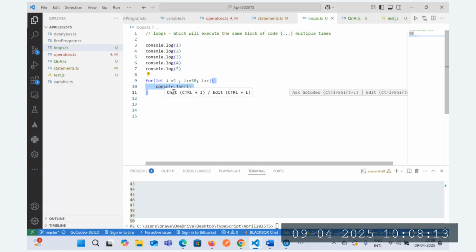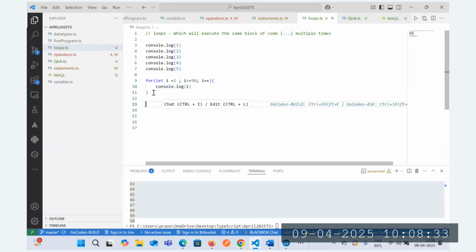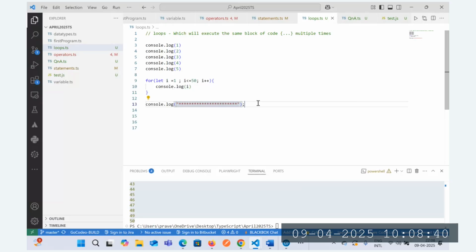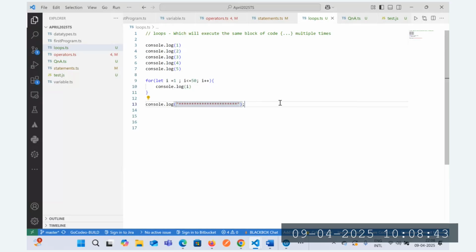Okay, so that's basically the use of the looping concept, which will execute the same block of code wherever we are trying to use a similar block of code multiple times. There we can take the help of a loop to execute those blocks of code. In that case, there are different types of loops available. The loops that we are discussing over here are the same in both JavaScript and TypeScript, and a few others are also the same in all other programming languages.